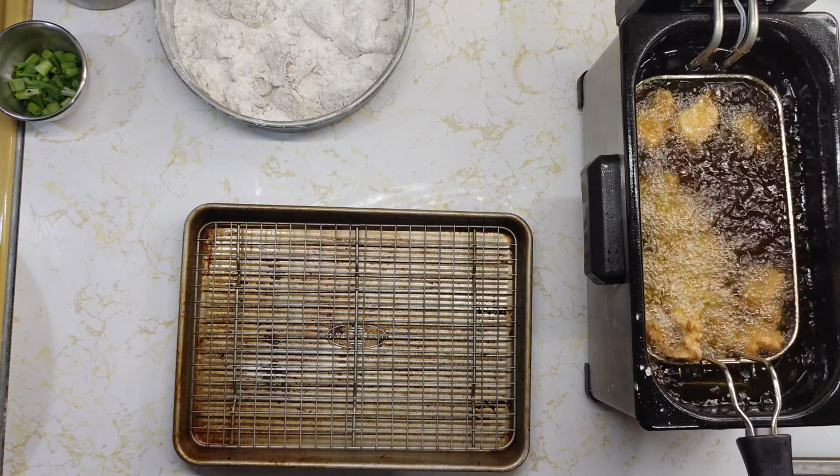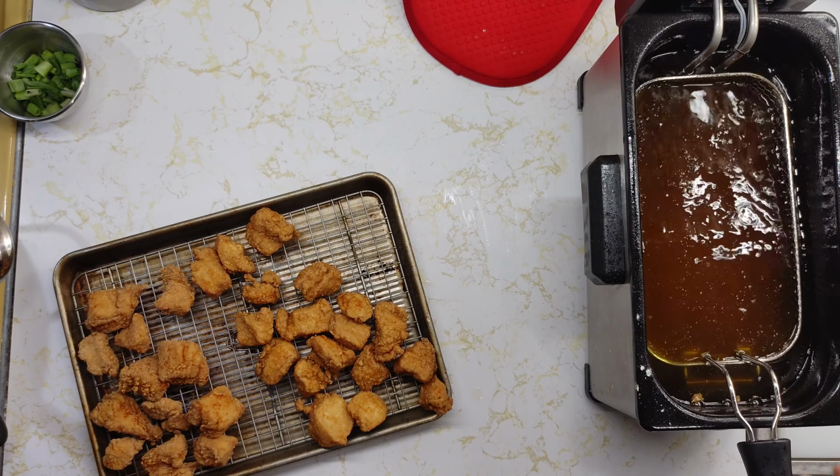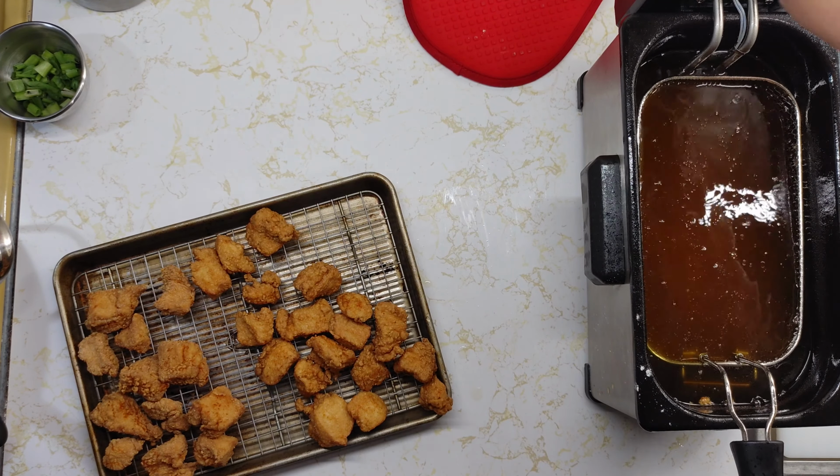And I'm going to go ahead and just shake off the excess grease or oil. And I'm going to put this on the cooling rack to help it drain. And I'm going to just turn my deep fryer off. And I'm going to let these sit here and cool off for this half. And I should go ahead and mention that these by themselves are delicious. You don't need to put them in any type of sauce. You can just make these as little chicken nuggets, and pretty sure any kid would love them and tear them up.